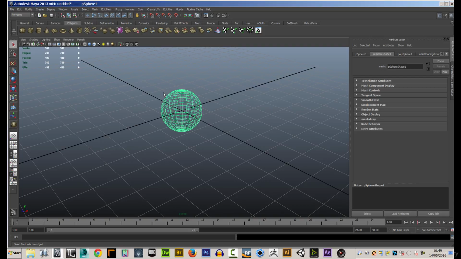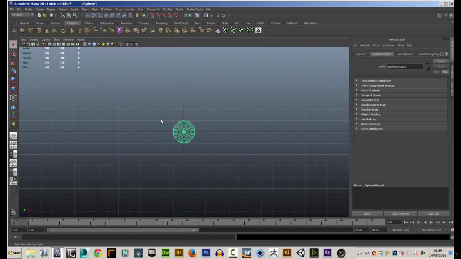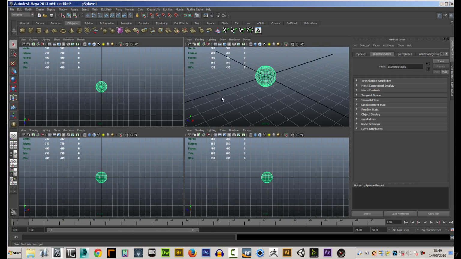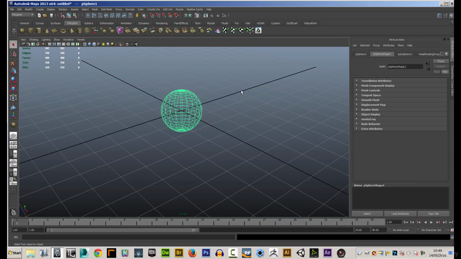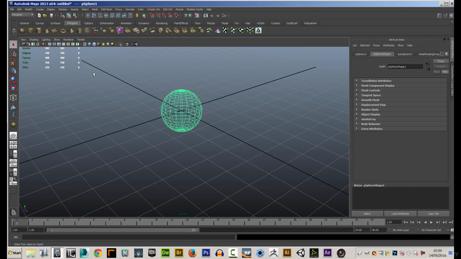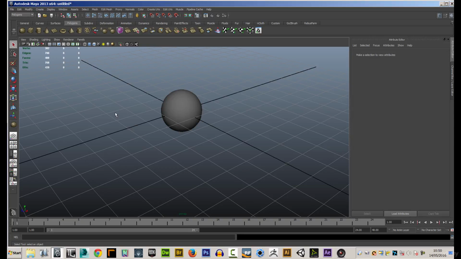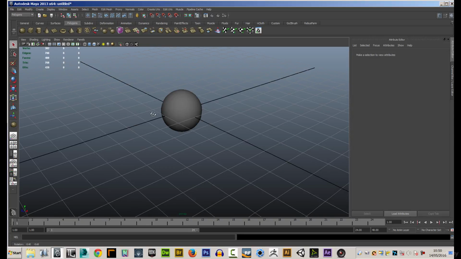You might also have a four-panel display, which you can get to here. If you want to view one of the panels, you can mouse over it and press the space bar. If you press the space bar again, it will go back to the four-panel display. So with the space bar, you can zoom in and out of the different views, because here we've got top, front, side and perspective. Now we've got this in wireframe, but we want to view it solid. If you go up to shading, you've got different display modes here. If you do smooth shade all, now you've got it as you would want to see it.